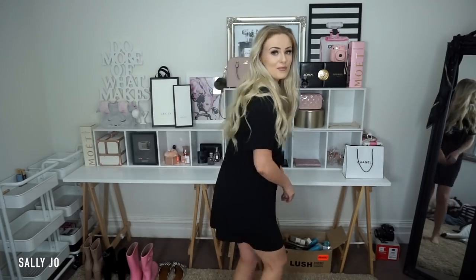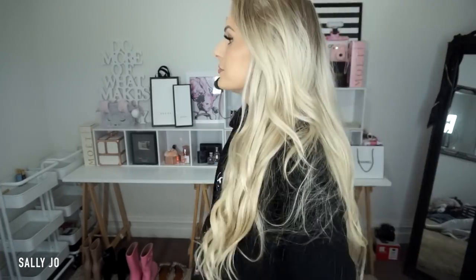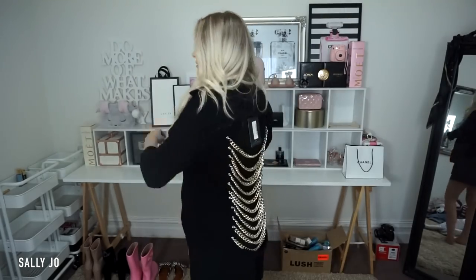This is actually a plus size — I think I got the 16 to 18. It's so nice and long on me; I'll actually be able to bend over with no bum showing. My leg starts up here, so I'm just going to buy plus size stuff from now on — it'll actually be long enough. But it just says Los Angeles again — goes to LA once, gets the t-shirt. This would actually be cute with this jacket because I was wondering what I'd ever wear this jacket with. Oh my gosh, I love this outfit!